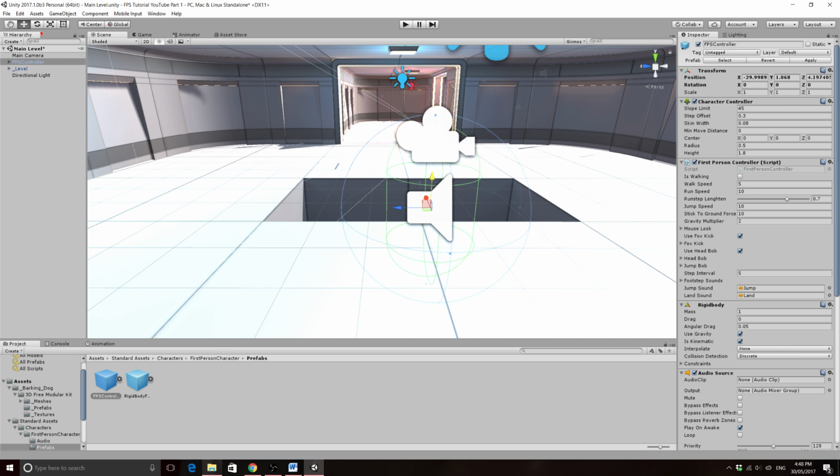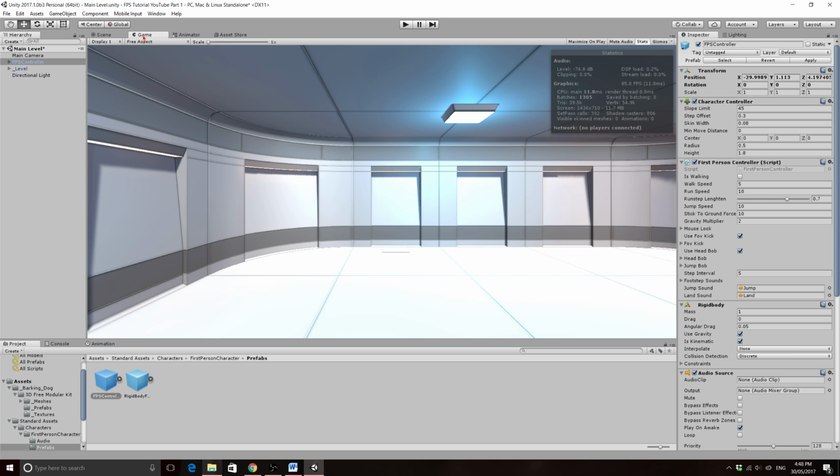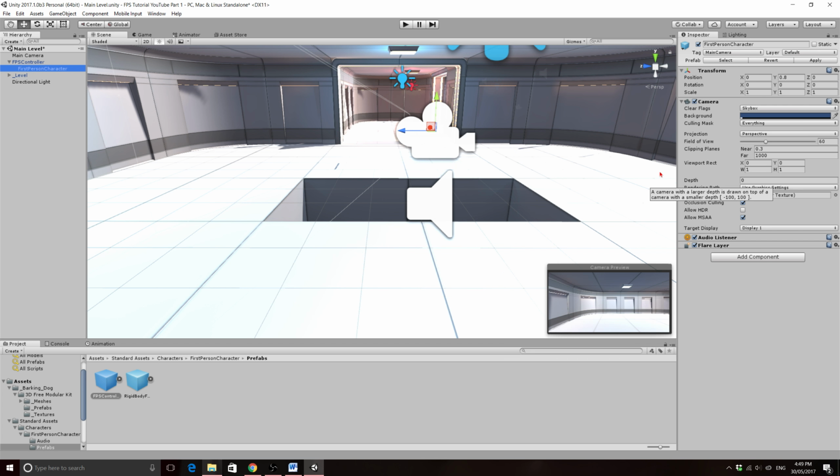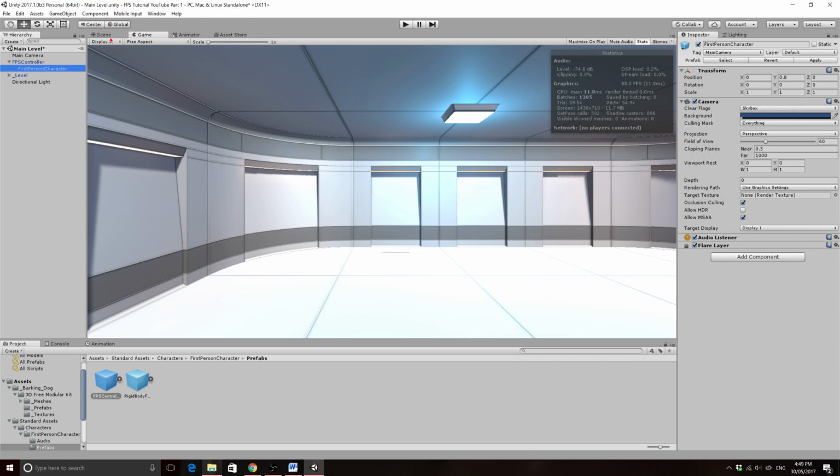So press W and you can actually move your character around and make sure he's not under the ground and things like that. So once you've got that set up, you can click to the game view, and you can actually see what the camera's looking at right now. You can also see what it's looking at by opening up the first person controller, and a child of the first person controller is this first person character, and this is just the camera basically for our player, and you'll get this little camera preview and it will give you the same thing as what we're looking at through the game view. So go back to scene.